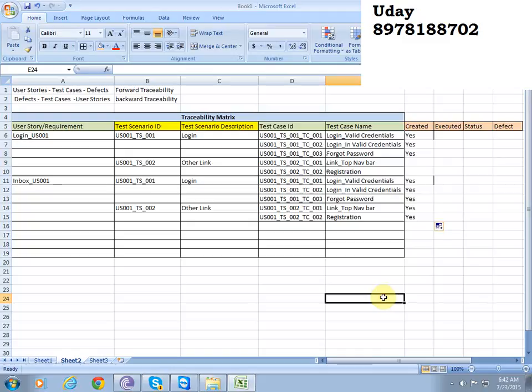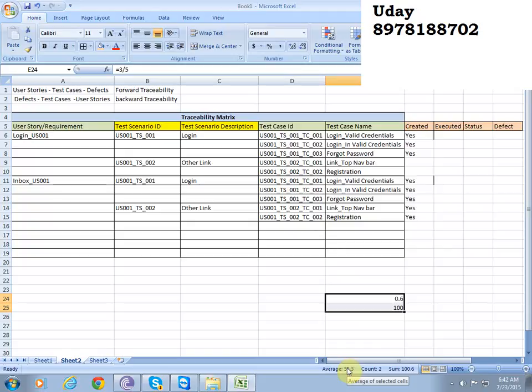So it is 3 by 5, which is ideally 0.6, which is 60%. When we look at the user story, it's 100%. I take an average, it will be 50%. So at a particular moment on a particular date, the test case creation percentage is 50%.